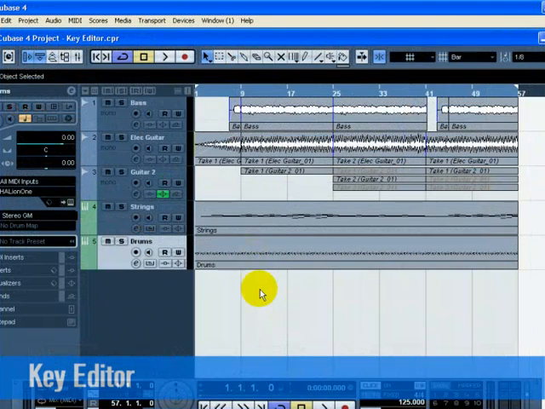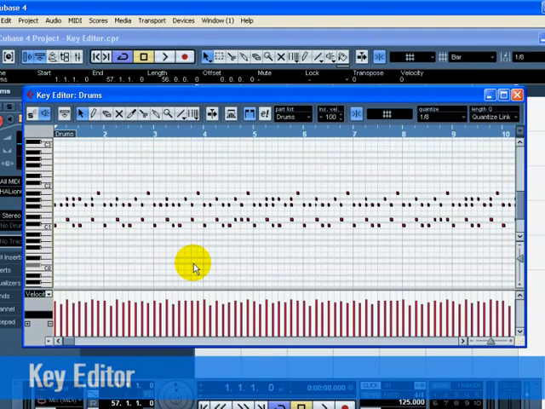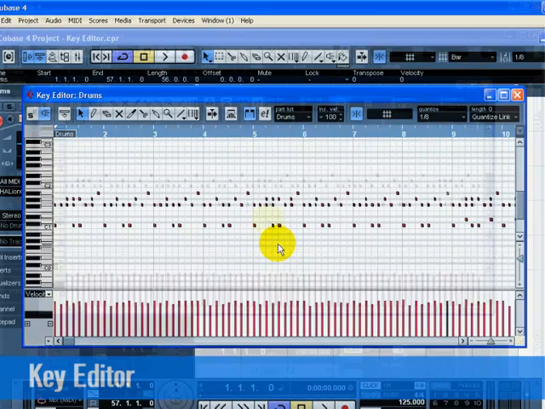The key editor is where we can make changes to our MIDI data. Let's start by erasing some MIDI notes. Double-click on the drums part so that the key editor opens up. We want the song to start off with hi-hat and kick drum. Erase the snare by clicking once and holding the mouse while dragging a selection over the snare drum. Make your selection from bars 1 through 8. Press the delete key to delete the snare notes.